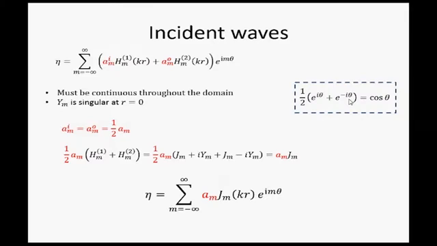And we do that by setting the incoming amplitude equal to the outgoing amplitude equal to 1/2 times this variable a_m. And so you add the Hankel functions together, the imaginary parts cancel out, and you're left with a_m times the real Bessel function. And this is completely analogous to getting a real cosine function by adding 2 complex exponentials. So for incident waves, rather than having a Hankel function, we now have the Bessel function of the first kind modified by some complex coefficients.